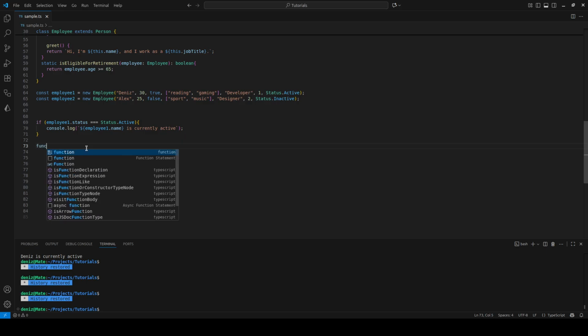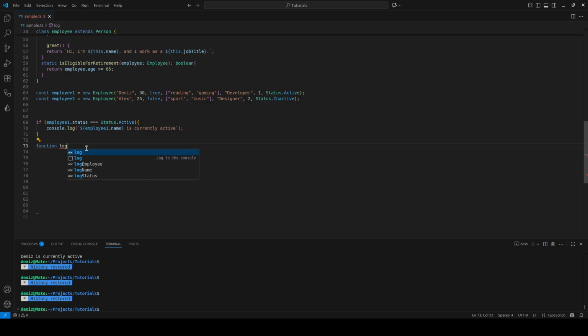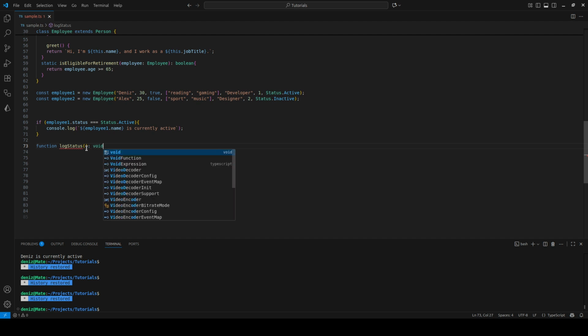For example, let's create a function. Its name is like logStatus, and it will have parameters and will return void.